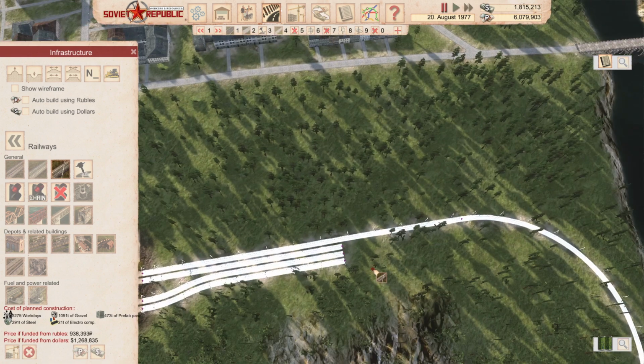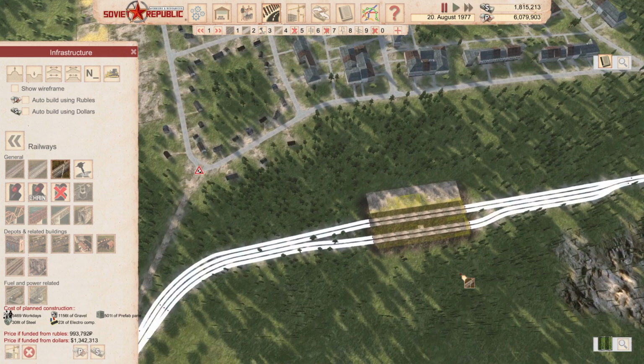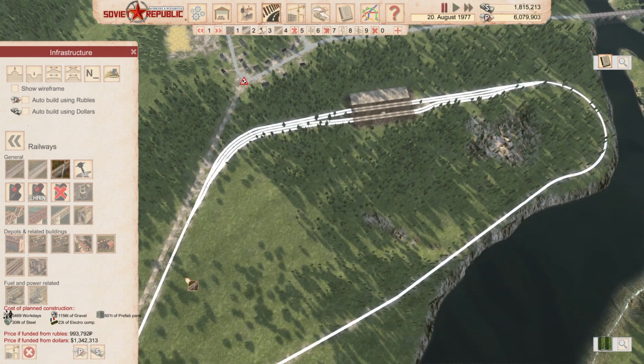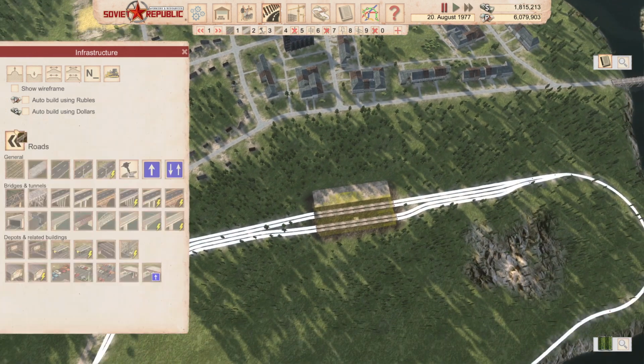Well, we've got that room here, so now let's see if we say, we'll tie in one over here, and then we'll run that one like that, and we'll tie in this one. Yeah, that's not bad. And then we'll go ahead and tie in that last piece over there. How about that, guys? Now there's room, and we can actually do some other loading and offloading pieces over here. We could even run an extra loop through here. That would actually work quite well. So this is going to be a big rail yard for this area. So I'll just leave that as is.